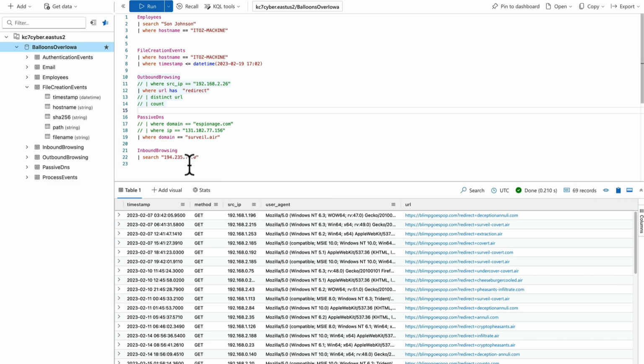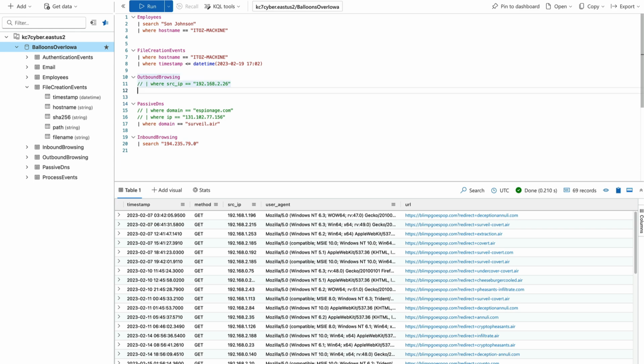So let's go ahead and build this from scratch. Many times when we're looking at this, we're just going to do this again. I'm going to get rid of all of this here. We'll just do it from scratch. So we have outbound browsing, and we say where the URL has redirect. I'm going to get rid of this comment and wipe this out to make it easier for me.